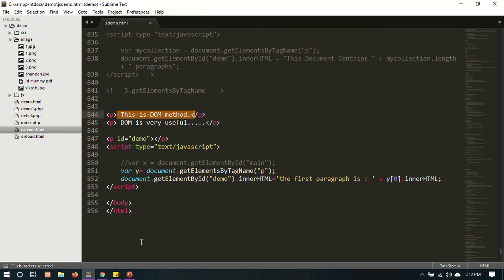HTML एलिमेंट्स में हम स्टाइल को चेंज कर सकते हैं. We can store the HTML elements, all the elements used in a single document, as a collection. हम जितने भी HTML elements सिंगल डॉक्यूमेंट में यूज करते हैं उन सारे को कलेक्शन में स्टोर भी कर सकते हैं.